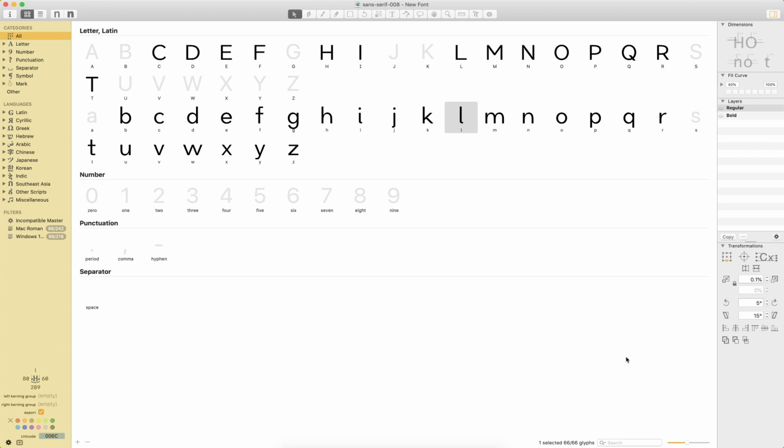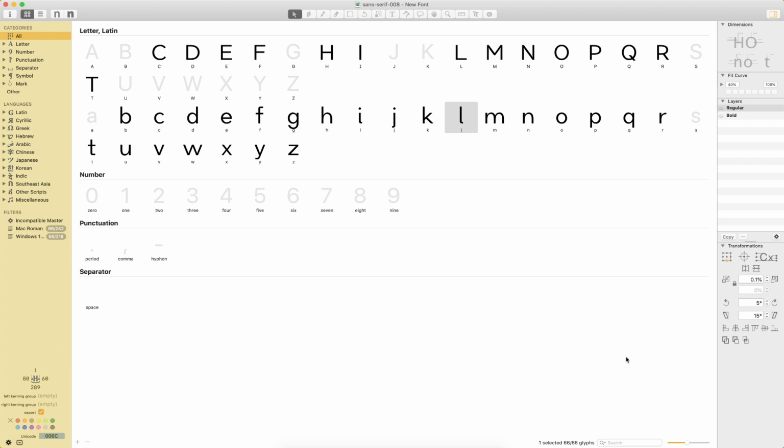I had mentioned that we had the option of doing a single story lowercase a and a double story. And rather than deciding one or the other, I wanted to jump in and do something a little bit different where we would have an alternate lowercase a. Now I chose the A because that's typically what I reach for the most with alternates, and down the line I may decide to do more, but I figured this would be a good start in the meantime.